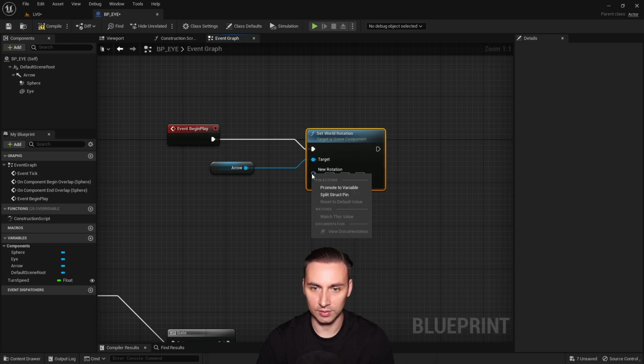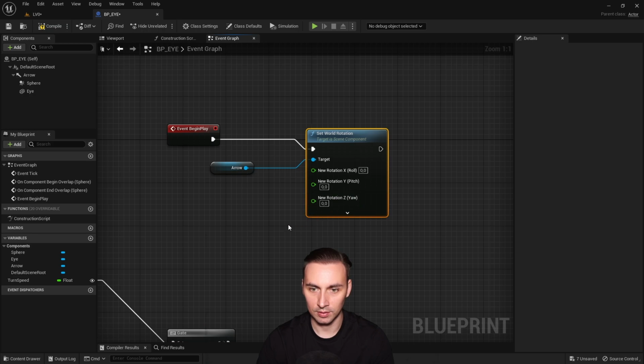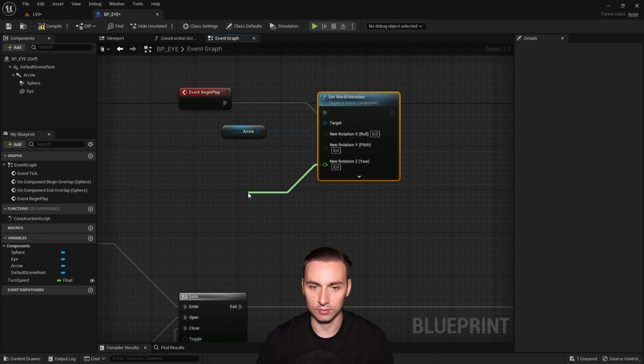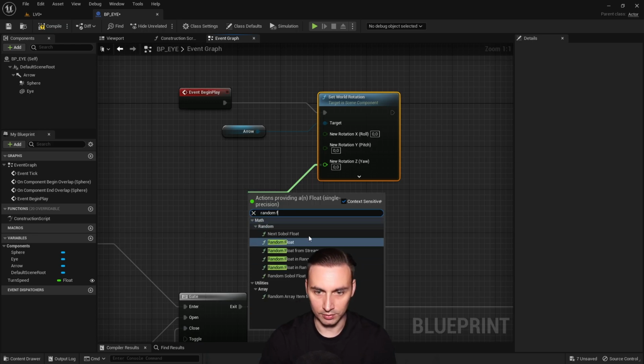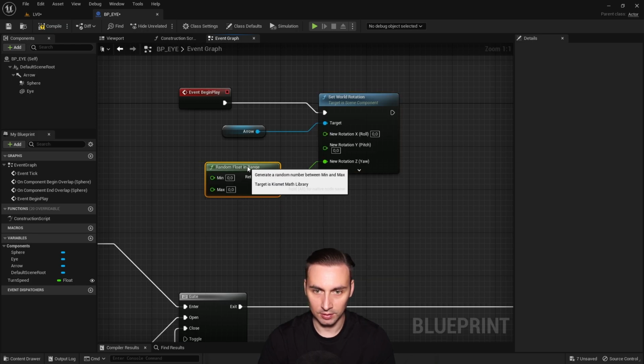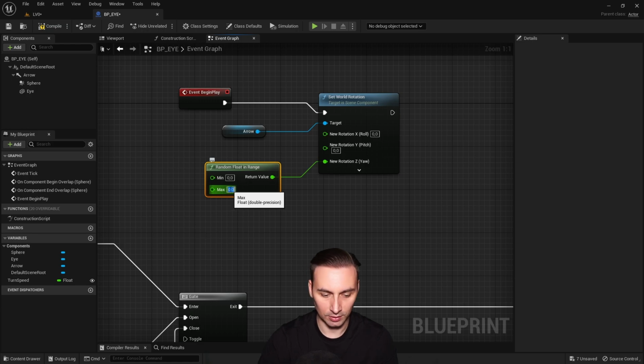We're gonna split this pin, and we need the Z axis. And again, we're gonna drag it out and look for a random float in range. And we're gonna set it from minimum 0 to maximum 360.